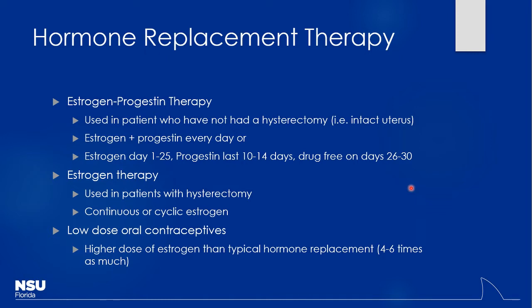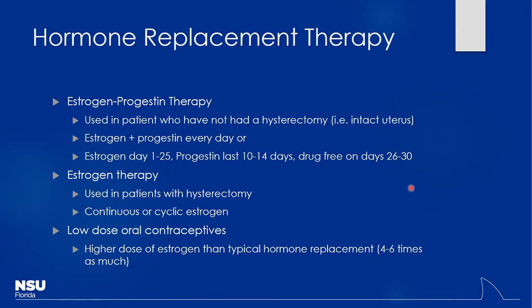So as I mentioned, estrogen therapy by itself is going to be better for patients that don't have an intact uterus, and you can see it being used either continuously or as cyclic therapy. Again, some people feel like it's more natural to have that sort of withdrawal period, so people may prefer that, but there's no absolute medical necessity to do so. So you can receive continuous estrogen, and that's no problem for those patients.